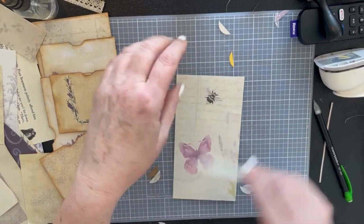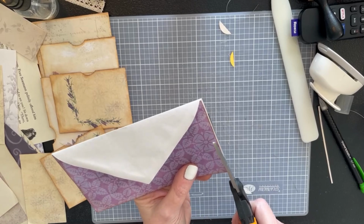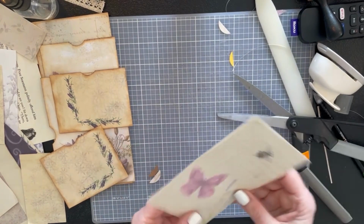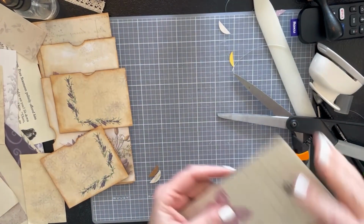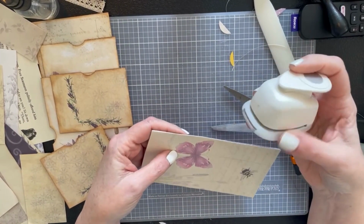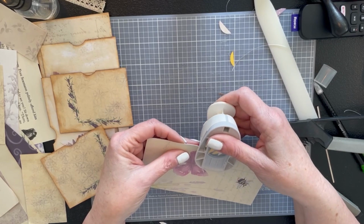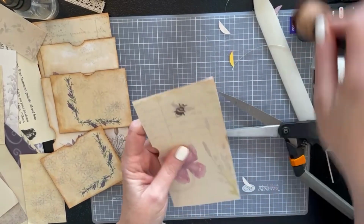Cute. A little hangover here, not a hangover, you know what I'm saying? Overhang, overhang. So I'm going to trim that very carefully because I don't want to cut open the end of the envelope. Okay, and then we're going to cut this off a little bit to open, so we have our side open. Cute. Okay, and last thing is one of these. Make a little hole, a little divot. I'm going to kind of go right above the butterfly because I don't want to cut off any of the butterfly. Right about here. So it's not going to be exactly centered, but we don't care about that. Okay. Oh, I love it.